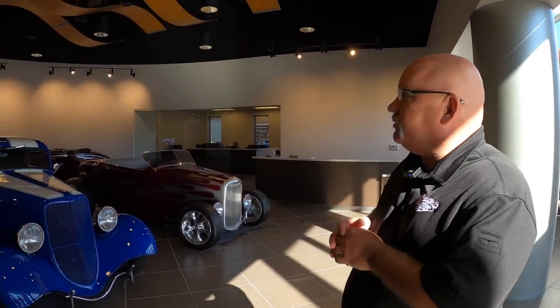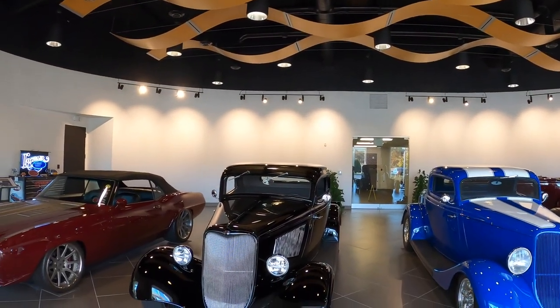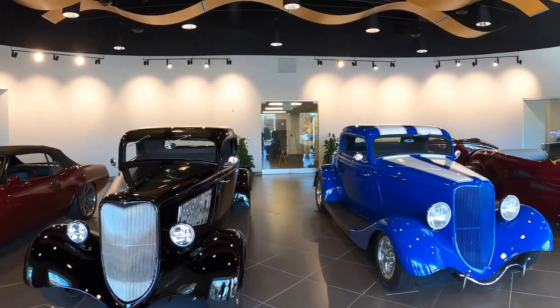I mean, usually second generation kids kind of skate. Yep. This second generation, that's not in their vocabulary. They get up, they're at work every day, they bust their tails. It's a family run, very well run, very well oiled machine. And I'm real proud to be part of it. They do an excellent job of taking care of the employees and the customers. The standard's very high. There's times where that can cause you some stress, but that's okay. It makes you better. As you can see with the cars, the showroom, the whole building, the bar is pretty high, which is good. We all have to work and strive hard to make sure that's what you want, because then he'll be looking after his customers.